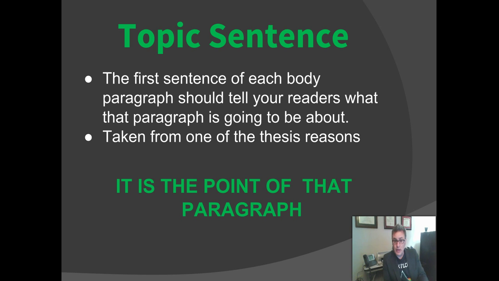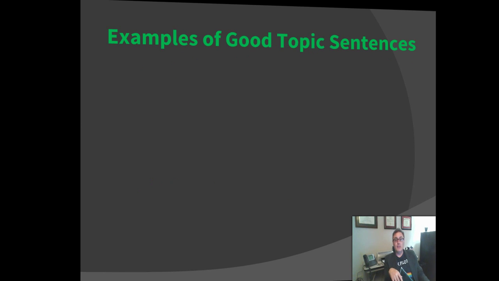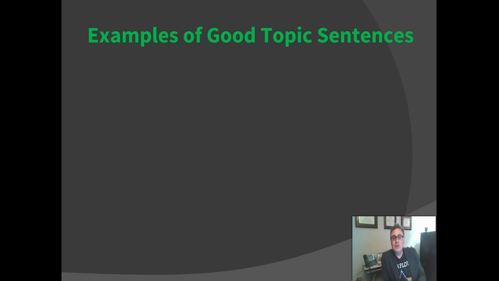And it's worth noting that this is what instructors or professors mean when they say, hey, look, this point you've got here is off topic. That literally means you have stated a topic at the beginning of your paragraph, and you are making a point later on that is not on that topic. And we're going to see how that works in just a few minutes. All right, so let me show you a couple of examples of good topic sentences.